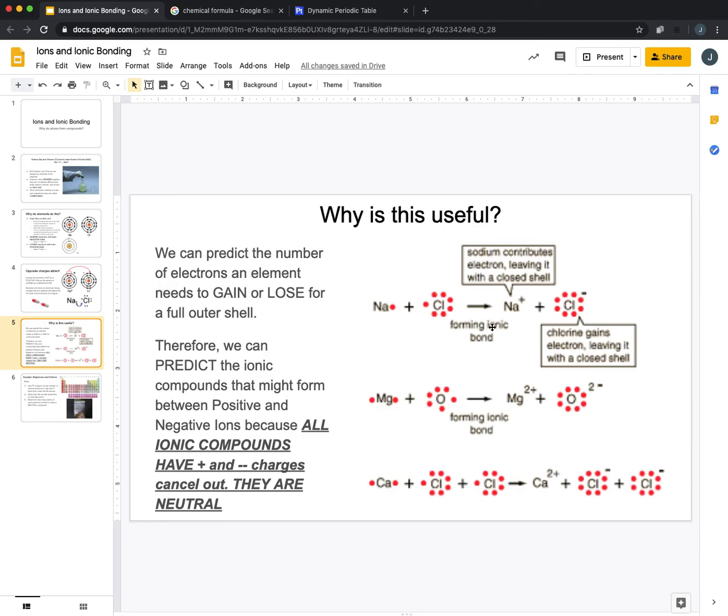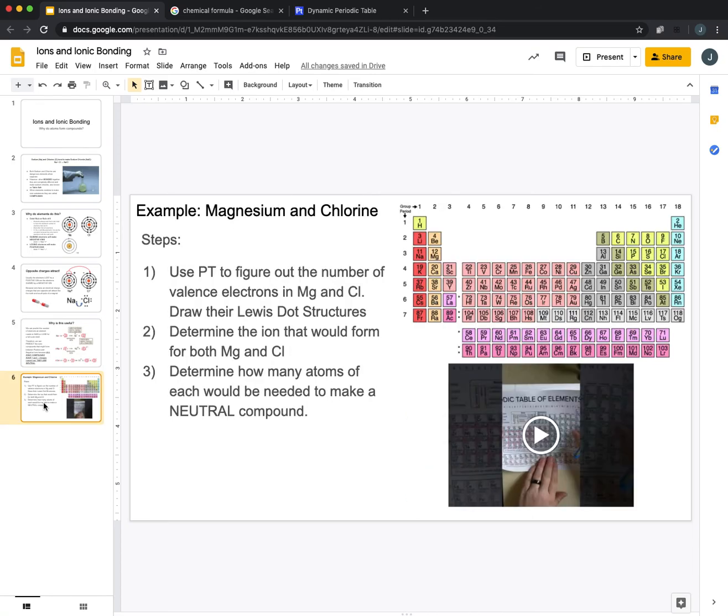Now, I'm going to show you how to do this in a little bit more detail in the next video. Somebody very handsome, you don't see his face in the video, but he's a very good-looking individual, and I think that he has a lot to teach you, is going to show up in this video to walk you through an example problem with magnesium and chlorine.